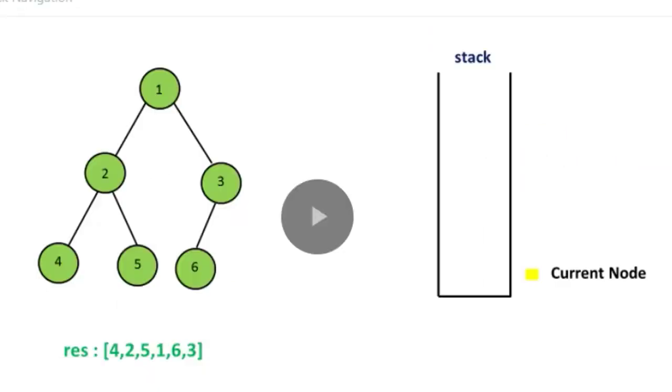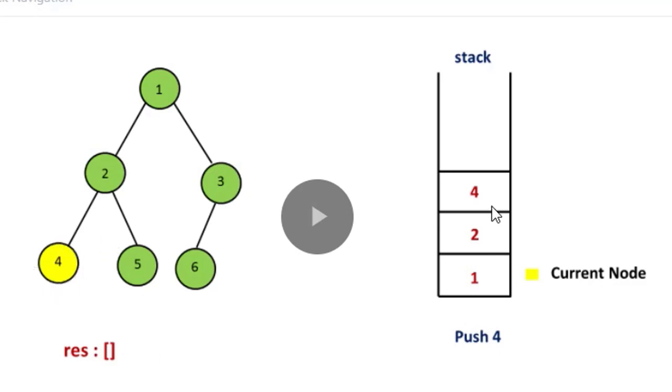Okay, so how are we going to do this? All right, so we're going to use what's called a stack, which is last in, first out, LIFO. And we're going to put the result into a new variable. So the first thing we're going to do is we start at the top and we push 1 into the stack. And we go down the left side, so we push the 2, and then we push the 4.